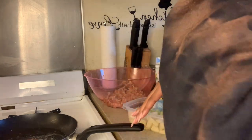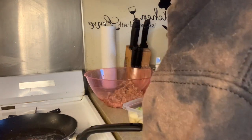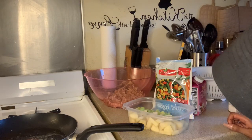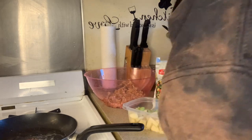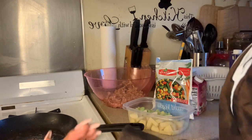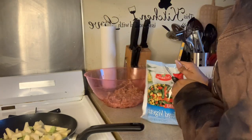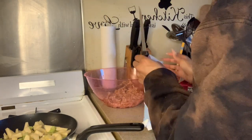I didn't clean up my pan. I left everything because it has all the seasonings and stuff still in the pan. So what I'm about to do is turn on the eye. I wish I could see it better, but that's all I could do, y'all. So I'm gonna just throw in the veggies, and then throw the mixed vegetables in, because we're going to need that.